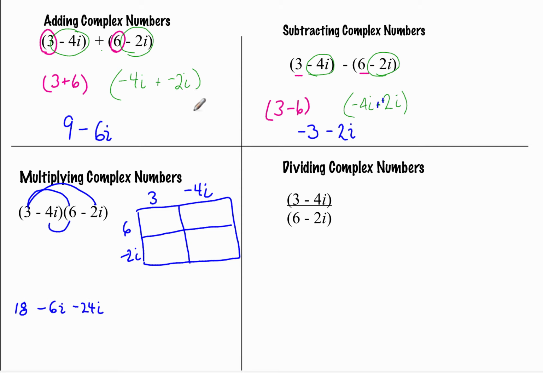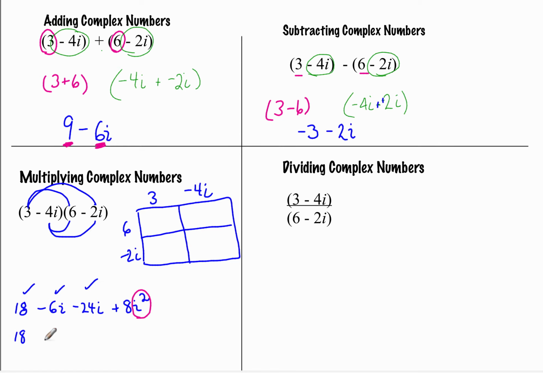But careful what happens here. Negative 4i times negative 2i is positive 8i squared. Because remember, a complex number can have only two parts, a real part and an imaginary part. So I clearly see my real part of 18. I can see my imaginaries. So where does 8i squared go? That's right, you got to remember that i squared is really a negative 1.